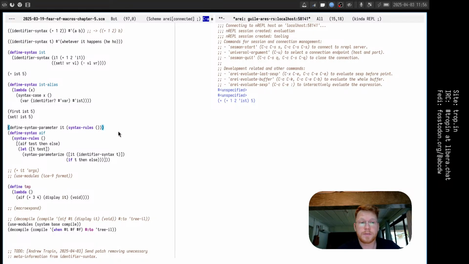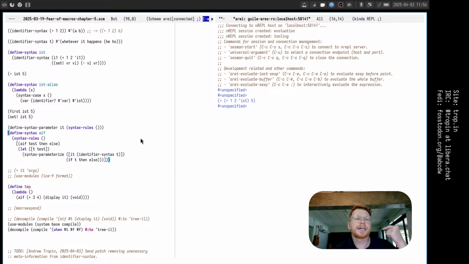To define it, we will need a syntax parameter, which is the same as a usual parameter, but for syntax transformers. I already had a stream on fluids, dynamically scoped variables and parameters as one of the implementations of dynamically scoped variables. You can watch it somewhere here or on my channel. You will figure it out, I'm sure.